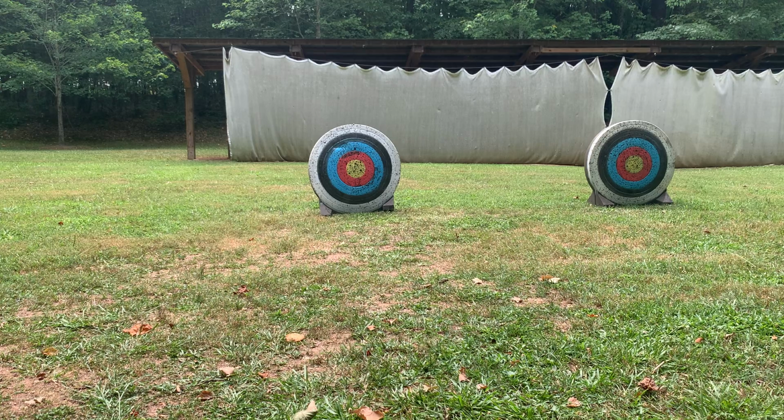Which hand do you use to write? Do you know how to hold this? Hold it like that. And you're going to draw like this, and shoot. We're going to do it like this. Okay, are you right-handed? Yeah.